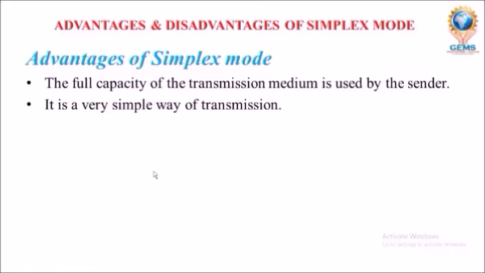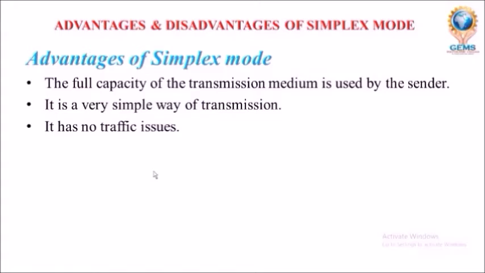Second, this is the simplest way of transmission. See, if the road is one way, then it is very easy, and there will be no traffic issue at all, right? That is why it is known as the simplest way of transmission. As I have already explained about the simple way of transmission.